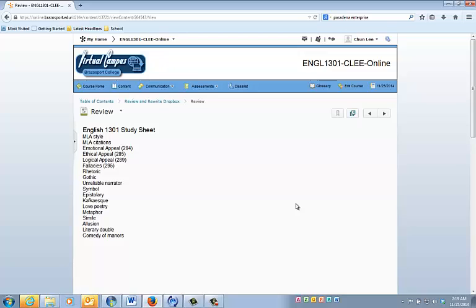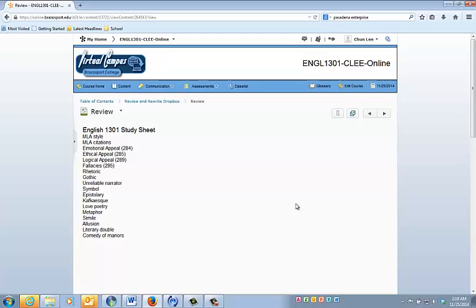Gothic, I think we covered this term. It's something that is haunting, has a dark connotation. Obviously, examples of Gothic were in Poe's story and in The Yellow Wallpaper. Unreliable narrator, once again, a narrator that you just cannot trust. This would also apply to Poe's Cask of Amontillado and The Yellow Wallpaper.